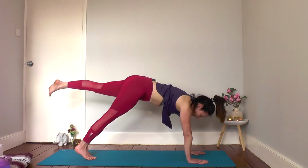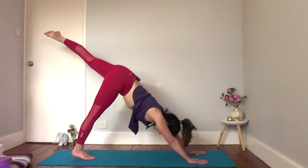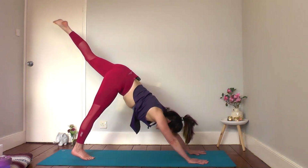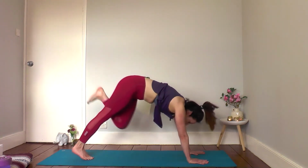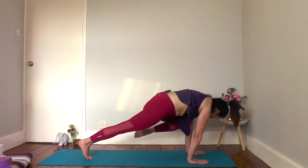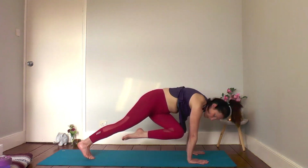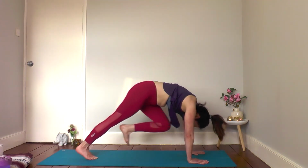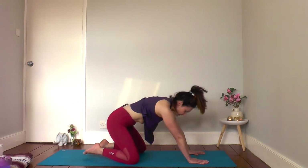Rock forward to plank. Left knee, left tricep to the sky. Left knee, right tricep to the sky. Left knee to nose. Back up. One more time. Left tricep. Right tricep. Nose. Up to the sky and release. Come down, child's pose.